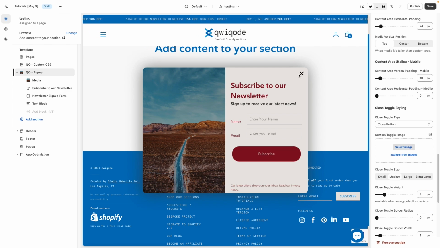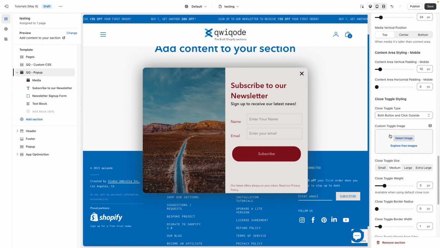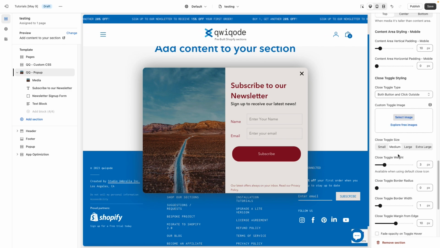Next, we have settings for the close toggle. So we have two different ways to close. You can either close by clicking on the plus, or you can close by clicking outside of the box. We gave three options where you can either just close with the close button, or by clicking outside, or both. So you could set both, and then they have an option to either click outside or click here. And again, I'll show you in a minute, but because we're in preview, you can't really see it. You can replace this X with an image of your own. So you can upload an SVG or a PNG or whatever you'd like. You can adjust the size of it.